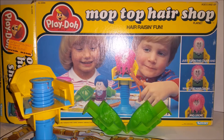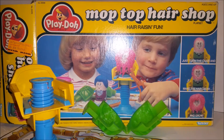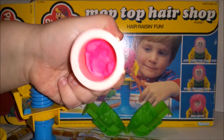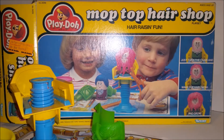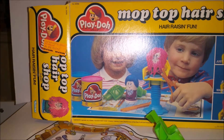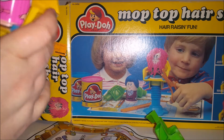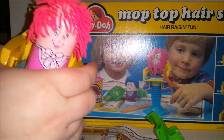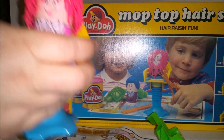So it's Sheila's turn and she's gonna go with the pink — she really likes pink, as we can tell. Hopefully we'll get a lot more hair out of Sheila than we got out of Fred, because we have to give Sheila this molding do here. Alright Sheila, let's see what you got here. Okay, now Sheila has a nice mop top happening here — look at that, that does look like some very 80s hair!